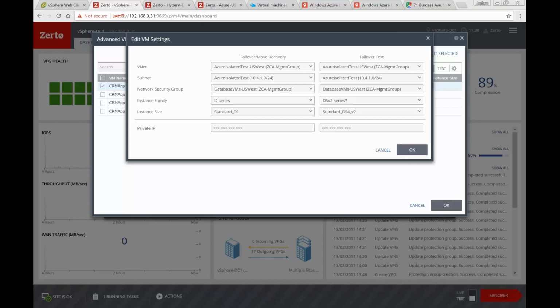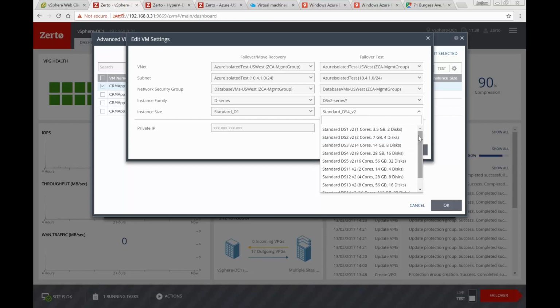So pretty simple to configure all of these, but one thing you need to be aware of is that when you're selecting these sizes, you need to match the number of VM NICs and vDisks in your source VM to the target. So if, for example, you have a source VM that has 10 disks, and I select to replicate to a standard DS2 v2 VM, this only has 4 disks. That is going to fail when you click Failover Test. You can test it with no impact, but it won't let you recover the VM because you don't have sufficient disks in the DR site. So in that circumstance, we need to make sure we're selecting the VM type with sufficient disks. So here it would be 16 on this list.